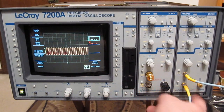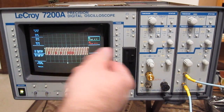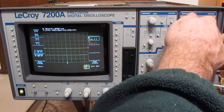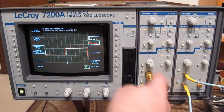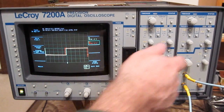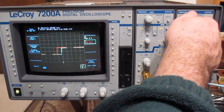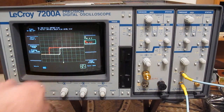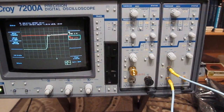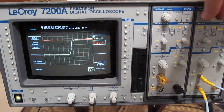You can see I've applied a jumper between the input and output. I've set channel 2 to output a pulse. And this is the delay through our coax. This is roughly 2 nanoseconds per division right now. Right, this is currently 500 picoseconds per division.